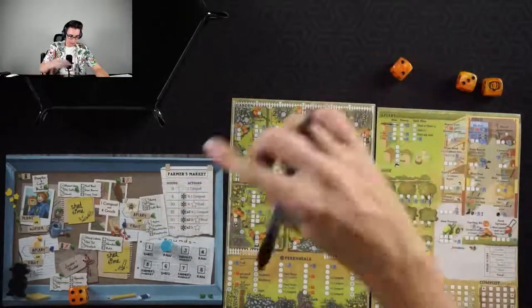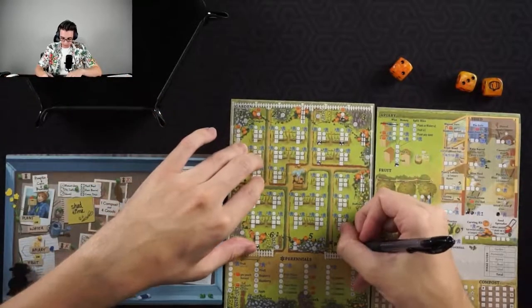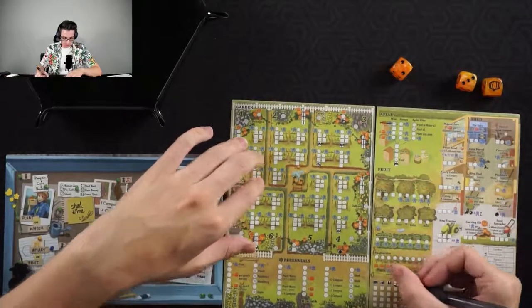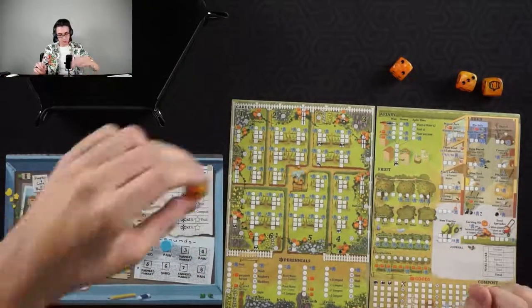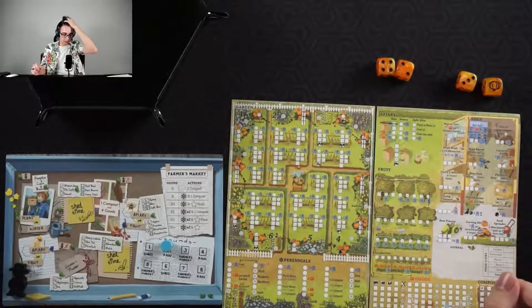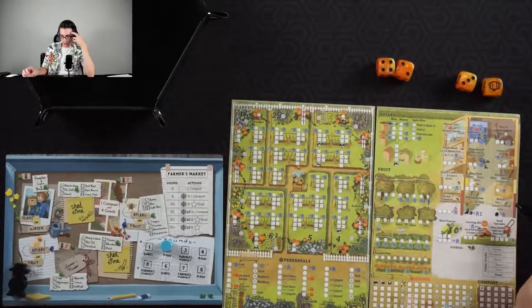That leaves me with the four down here, which is fine. I don't have anything planted in four, so I'll plant a pumpkin and some corn. That gets me some goods. And then I can use the rondelle action, but I can choose not to. Instead of going farmer's market and just getting one compost because of mulch, I can choose to take a perennial action instead, which is what I plan to do.